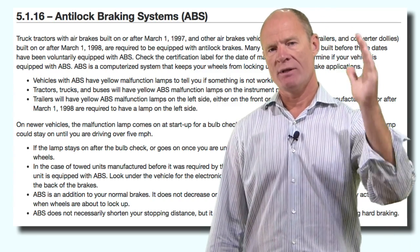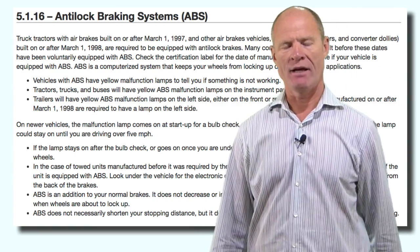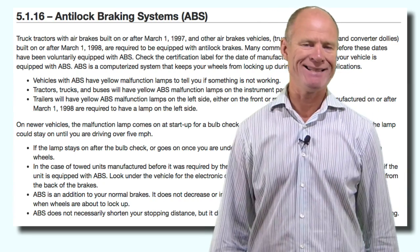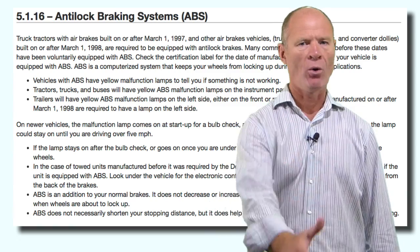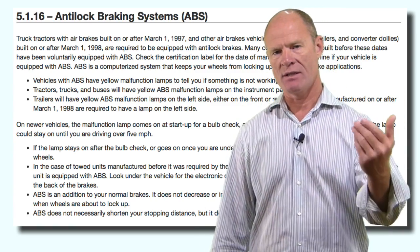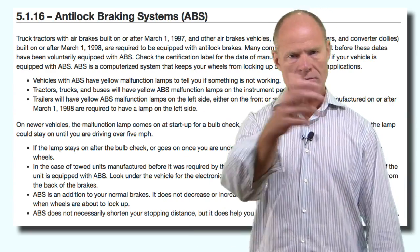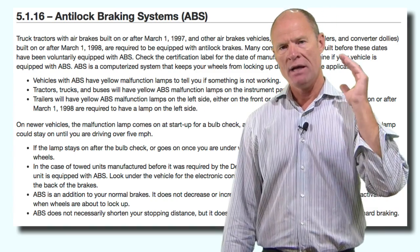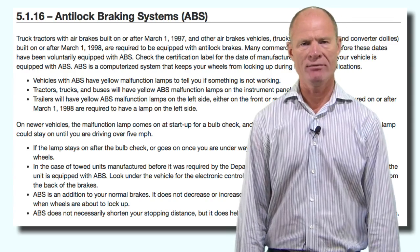The way that you brake with an ABS system, you brake normally, and in normal situations it's just going to have normal brakes on it. In hard emergency braking situations, it's different than normal brakes, because what you do is you hold down on the brake pedal and hold hard and look in the direction that you want to steer. Essentially, ABS brakes stop the wheels from locking up, because when the wheels lock up, you lose steering and lose control of the vehicle. So you hold the brakes down hard. Shudder, noise, pushback, all of this is normal in an ABS equipped vehicle.